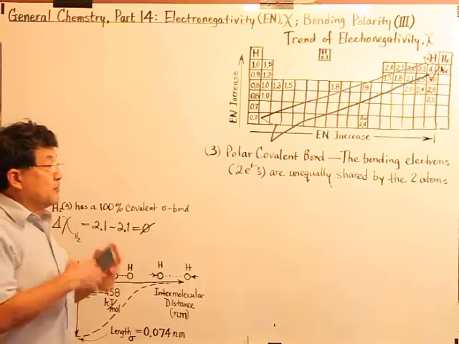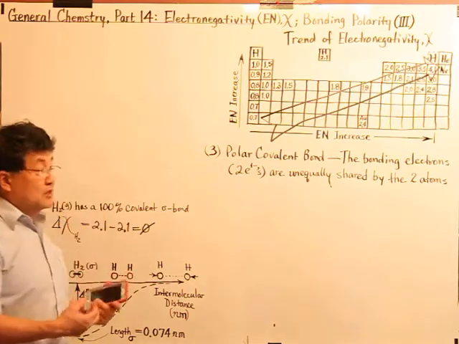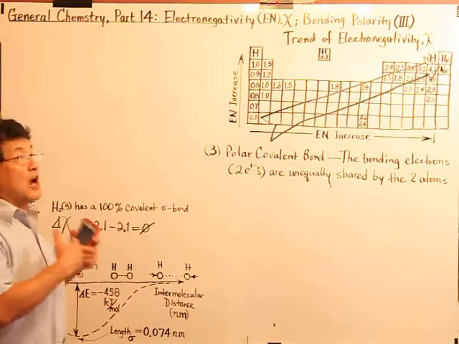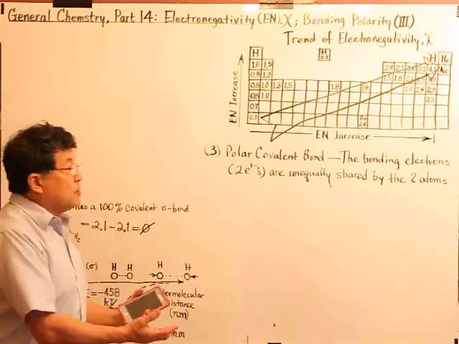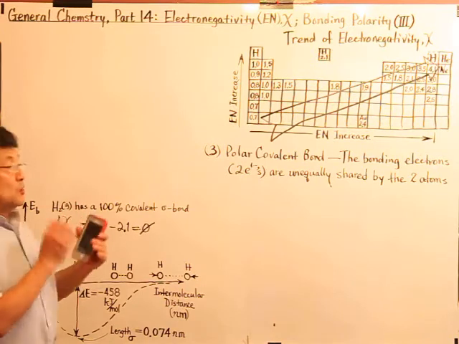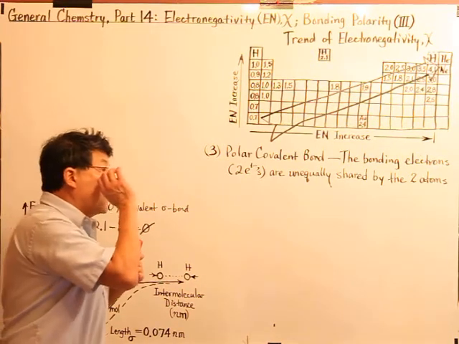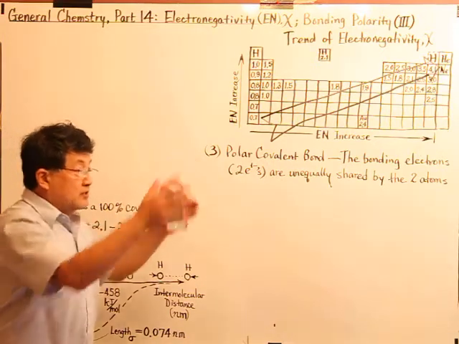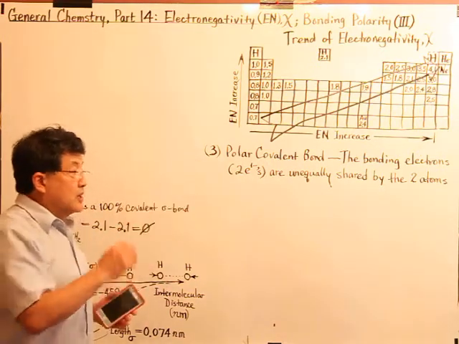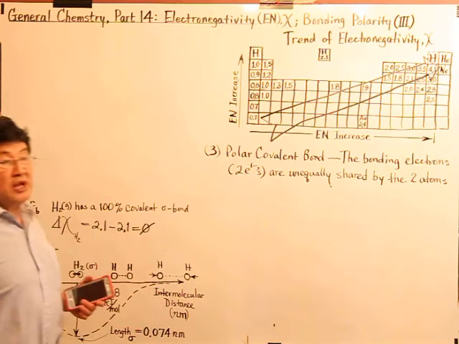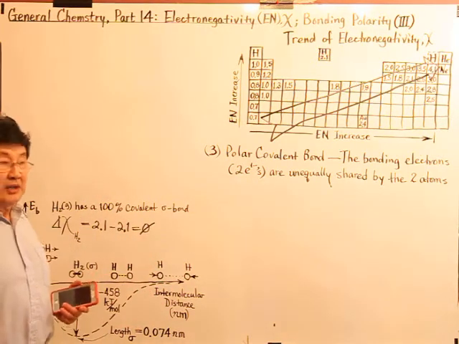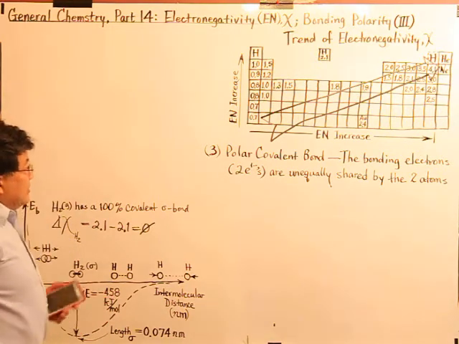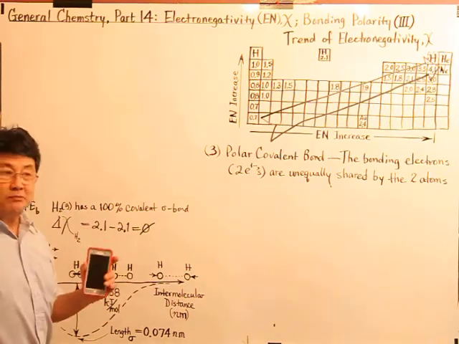Electron transfer from electropositive elements to the electronegative elements is called an ionic bond, because during the bonding formation, that particular electron joins the outermost covalent electron orbital and belongs to another electronegative element, forming a bond. In that case we call it an ionic bond, right? Ionic bond. Now, these are two extremes.